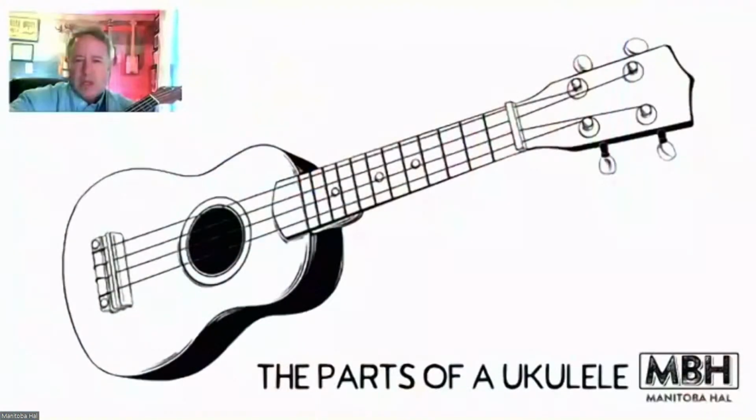So this is all about the basics of a ukulele. I'm assuming that many of you have never owned a ukulele before, or maybe just bought your first one and want to get started. So I thought the first thing we would do is go over the parts of a ukulele.